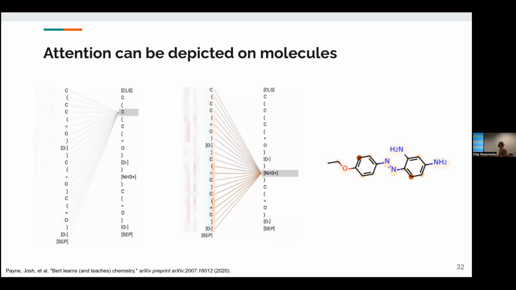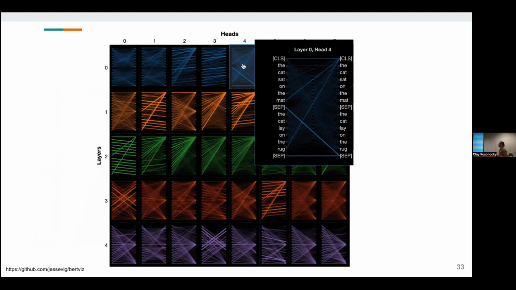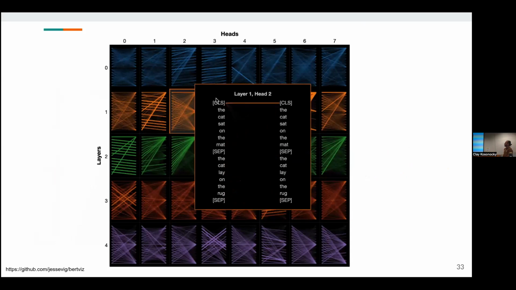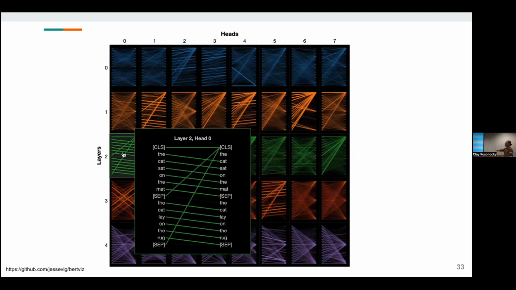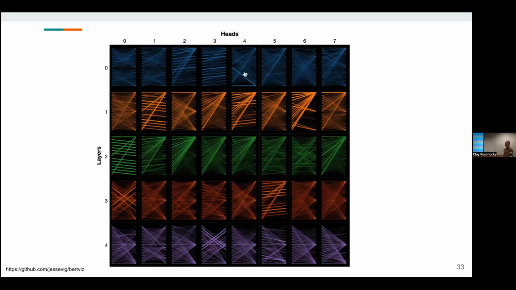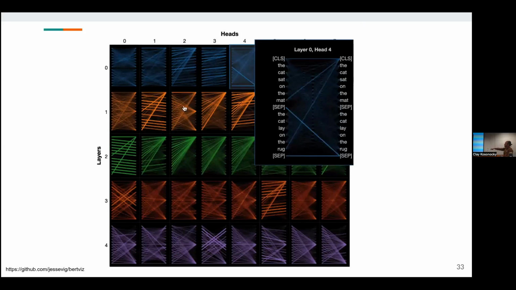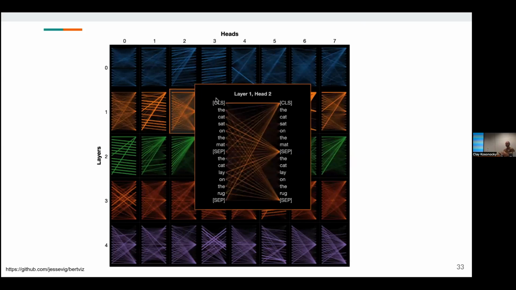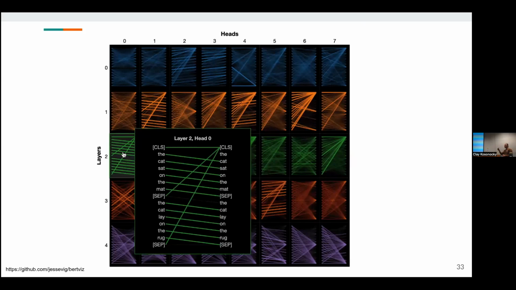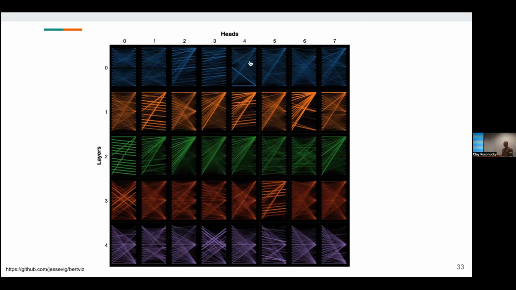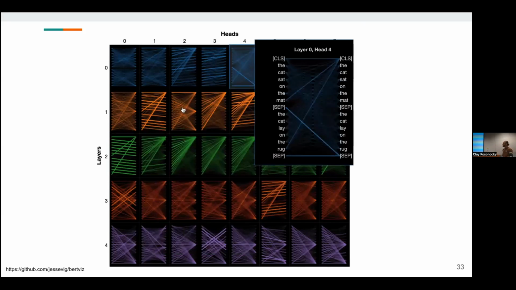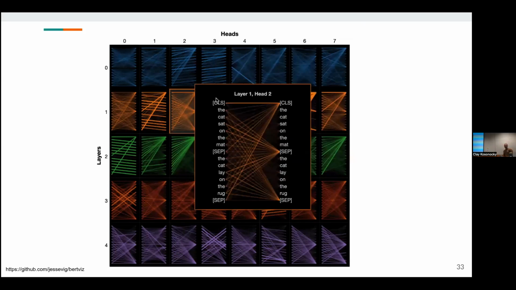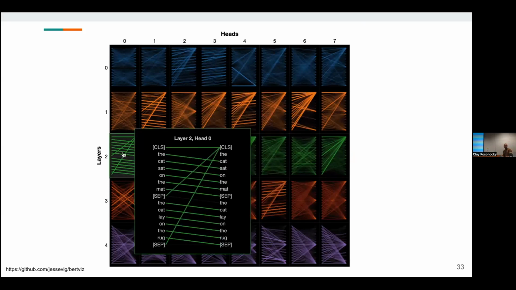Right. It was pretty quick, but I'll share a link that has a Google Colab with this preloaded, and you can actually walk through a model and see across, I think it's 5 layers here with 8 heads at each layer, what the attention was focused on. This code can be adapted to any model you want to import as well. And that's all I have.